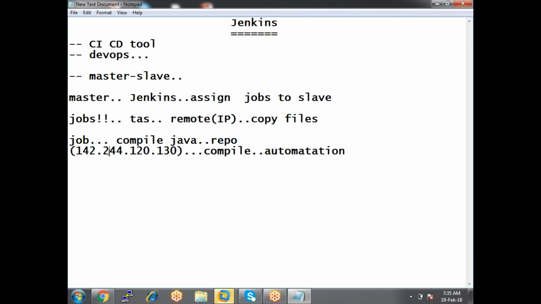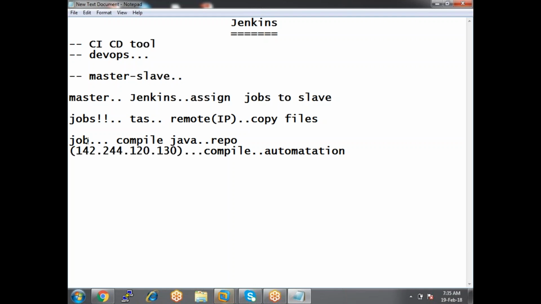So whenever the source is changed on a repository, this Jenkins job should be triggered automatically. I'm going to do such configurations within Jenkins while creating a job.